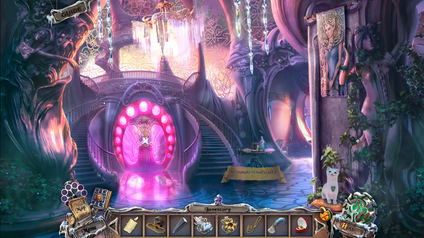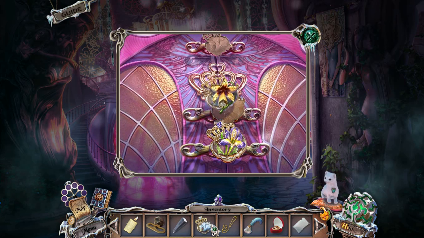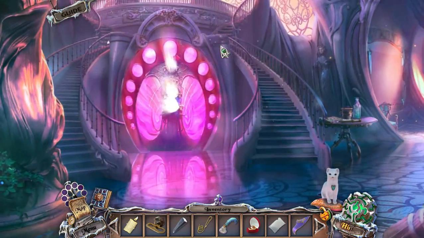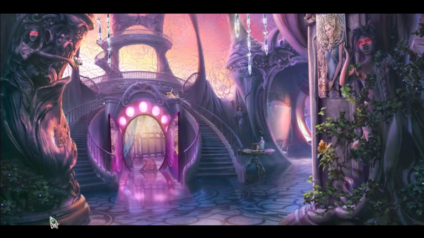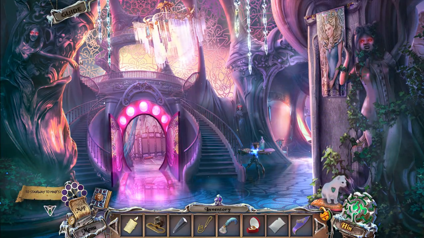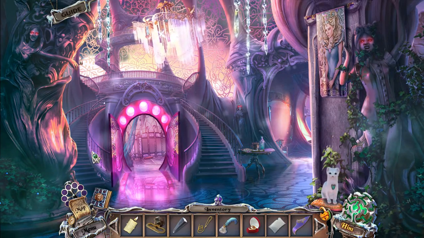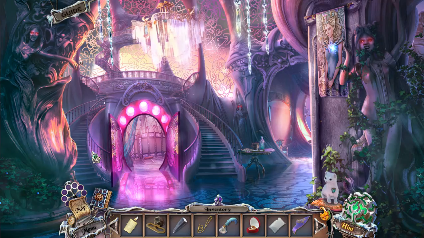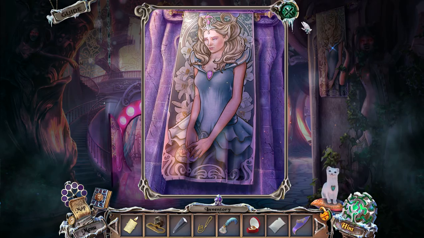So what do you think we can do here inside the fairy castle? Perhaps we can open up this door with these throne room keys. Who do you think's in the throne room, Mary? So that's Mabs. Mary, say something. Mabs, why do you have a picture of you crying? Where's a picture of me crying? Oh, yeah. Okay. That's weird.